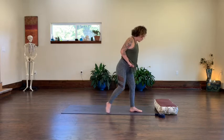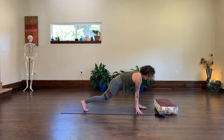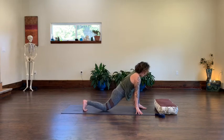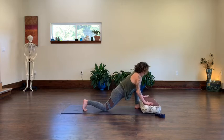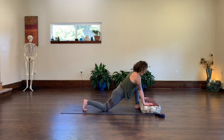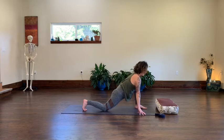Step to the top of your mat, and then step your right foot back. Bring your right knee down. Awesome. And then you might want to use something underneath your hands for these runner's lunges. You can use your pillows underneath your hands, or if you've got blocks, you can place them more directly underneath your shoulders. Inhale here, the right knee is back behind you.